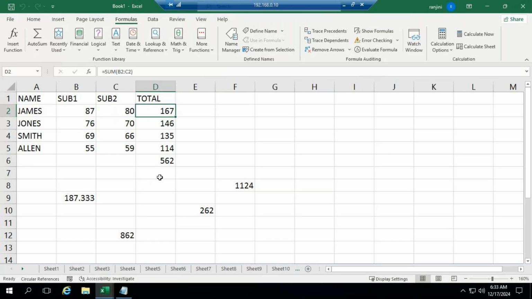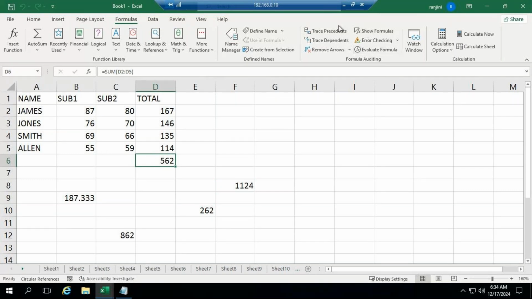If you want the column wise total, be in this cell and find the sum of the values above. If you want to use a cell reference and add, subtract, multiply or divide, you make use of the cell reference, for example equals D6 divided by 3. You should be in the cell on which all these cells are dependent.